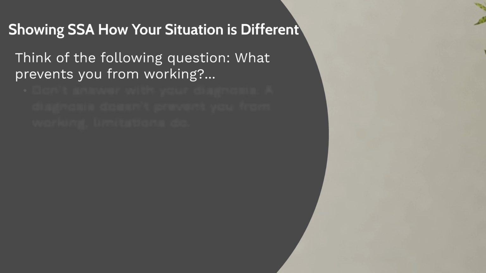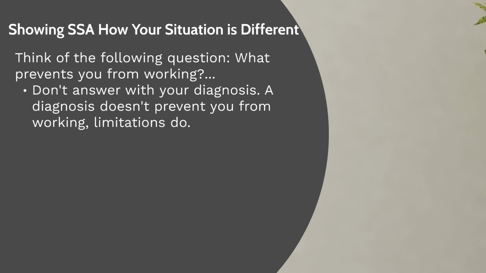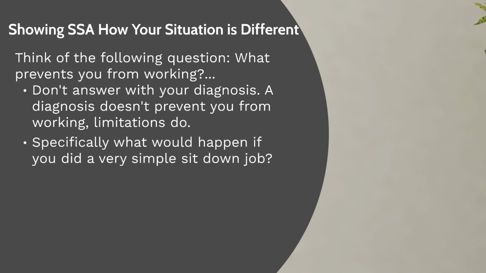Now, some of you might be tempted to answer with a diagnosis. But again, your diagnosis does not make you unable to work. It is your limitation. So you have to take it one step further. You have to think about, if you have diabetes, what is it about your diabetes that would make it so you could not do an easy sit-down job? You've got to be as specific as possible.